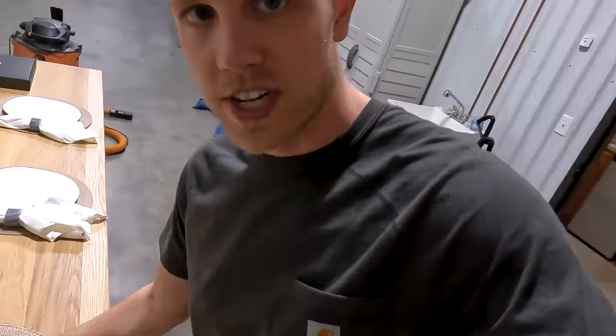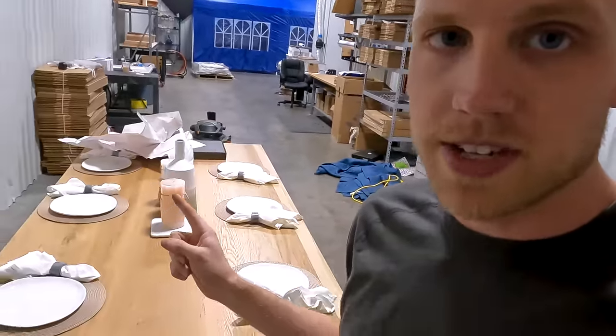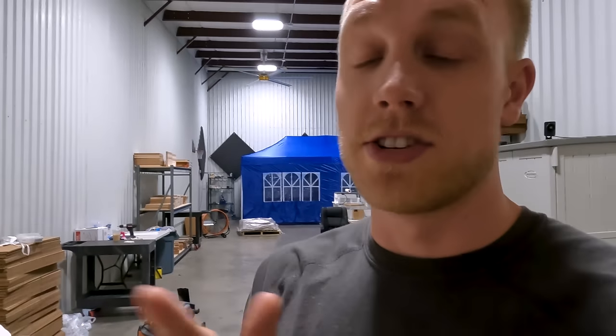Plus we got all these bougie table decorations to help just kick it up a notch. Jennie's also gonna pick up flowers, and we're giving them a free cutting board as a thank you for going with us for custom furniture. It's little things like that that just blow the perceived value out of the water, and there's no way she's gonna be upset. We've gotta quit obsessing over and worrying about this table.